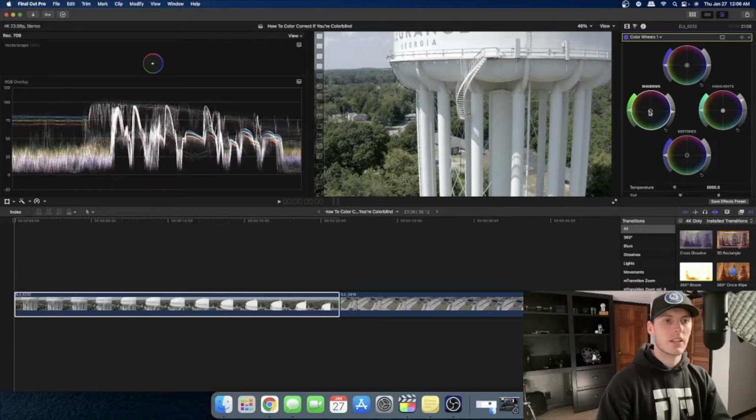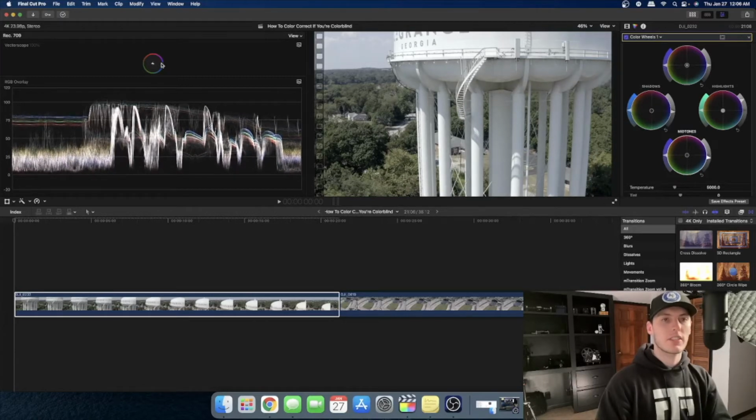And then just like the highlights, the rule of thumb is don't go past that 100 mark. Same for shadows, except don't go past the 0 mark. So you can already tell if I click this on and off what a difference that's made. It's brightened our image, it's added contrast. And then just as a detail thing, I like to drag the midtones down. You can see it even adds a little more contrast.